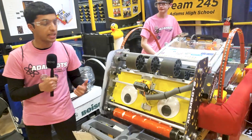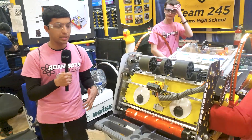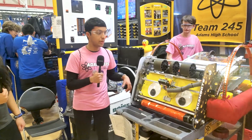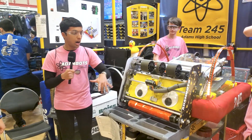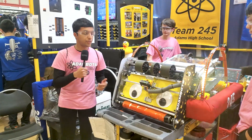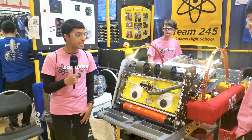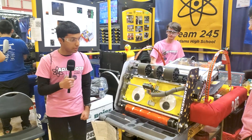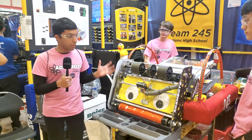Originally at the beginning of the season we considered a separate intake and a separate shooter system, but through testing we learned we didn't want to lose around five seconds getting notes from the intake to the shooter. We looked at a few concepts from Robot in Three Days, saw a team that eliminated internal transport, really liked it, and this is what we came up with.